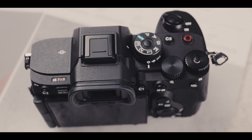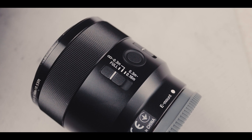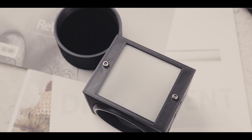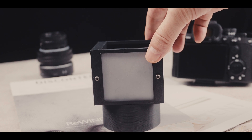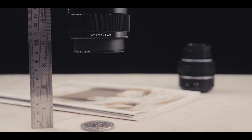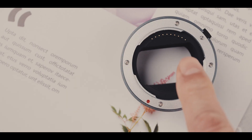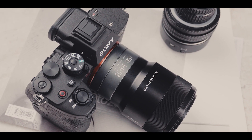Equipment used here: Sony A7R5 camera, Sony FE 50mm f/2.8 macro lens, the so-called lab lifter for rough adjustments, and the 3D printed coaxial cage built in another video. It is better to use a longer focal length lens, which often has a longer working distance — we will talk about this later. Automatic extension tubes might also be needed for smaller coins; these extension tubes have electronic contacts so the camera can communicate with the lens.